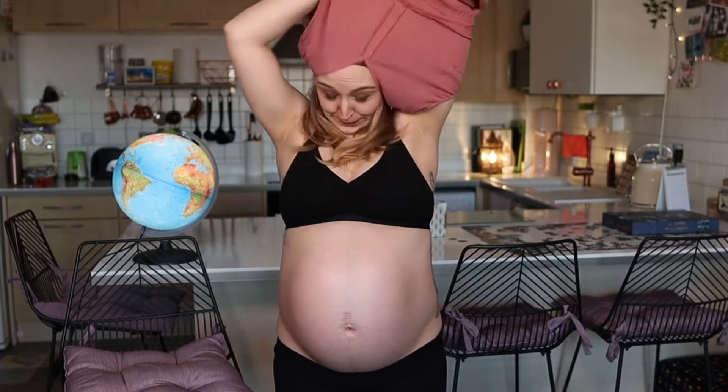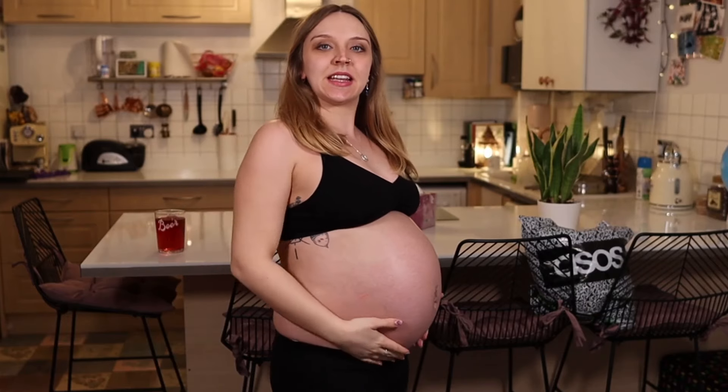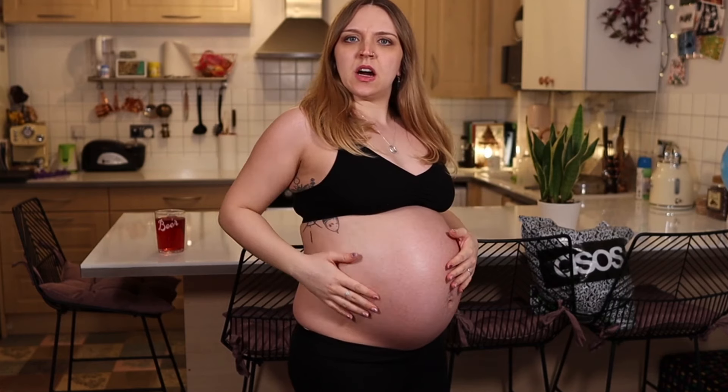Hello and welcome back. This is my 33-week surrogacy bump update. Without further ado, let's get the bump out. As you can see, here it's growing. The little passenger, the little baby on board, is starting to take over. I'm actually going to sit down for this bump update and probably all future ones, because standing up for 20 minutes just doesn't sound very appealing right now. I'm all shiny again because of the oil. I feel like my hip dips have disappeared a little bit - they were quite prominent previously, but I'm starting to get more rounded rather than just being all out front.